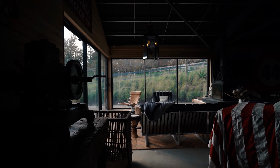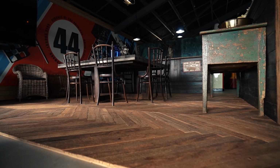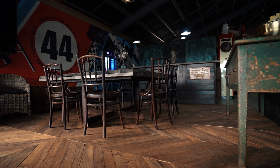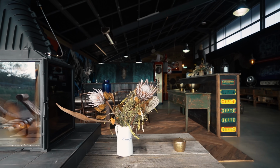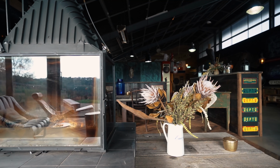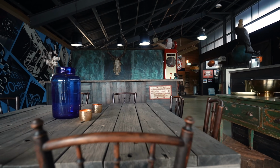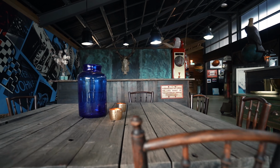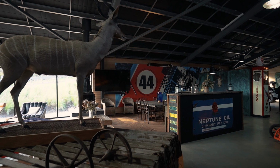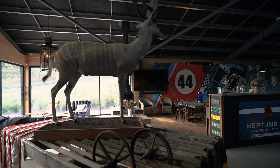The way that they've created these really smart feature timber panels, the same way that you would use a rug in your home, they've actually created these timber platforms which create cozy zones and areas. They've used the fireplace really well. It's this central divider which splits the living area from the dining room, and it also creates a beautiful hub, and you really do gravitate towards it, which is spectacular because you have that amazing corner window section. So this becomes a very sophisticated, very elegant part of the shed.